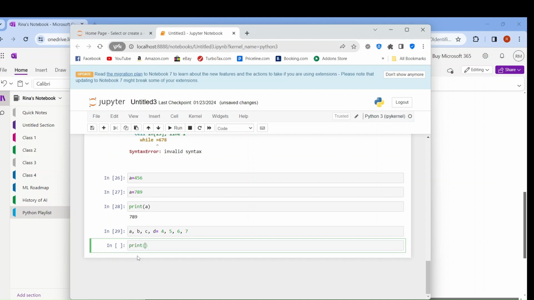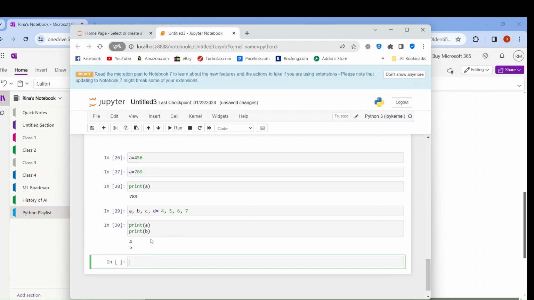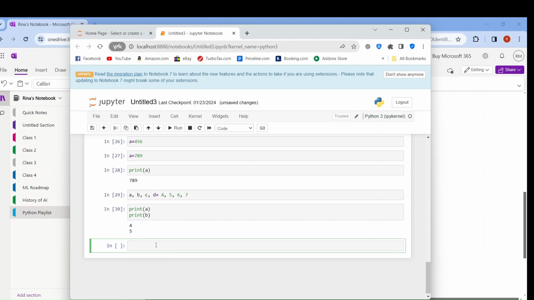Suppose I print A, I print B. A will be allocated as 4, B will be allocated as 5, and suppose I print C and then print D. The comma is a necessity.